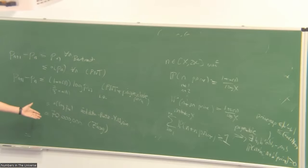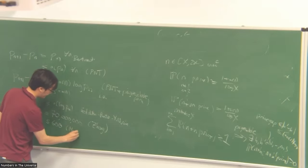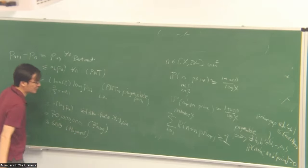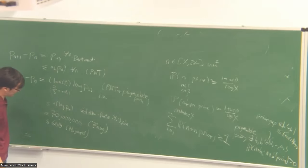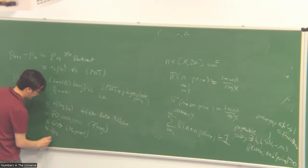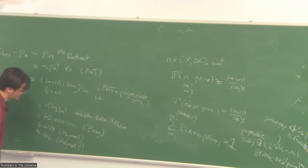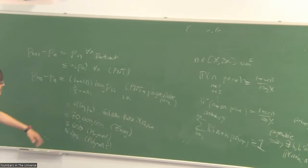So the gap doesn't grow anymore. Then this number got improved by many people. Shortly afterwards there was a very nice paper by Maynard — what we now call the Maynard sieve — and also, I should say, not Tao actually, but I also independently discovered a very different bit. He got it down to 600. The current record right now is actually 246, from an online collaboration called Polymath8, including many people including Maynard and myself, to optimize all these results.